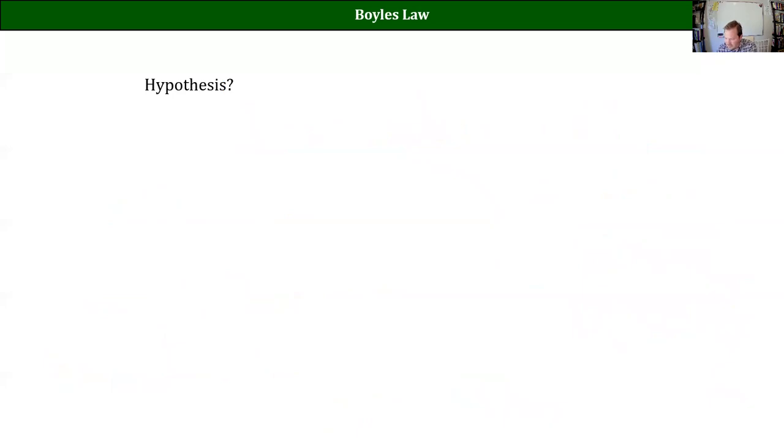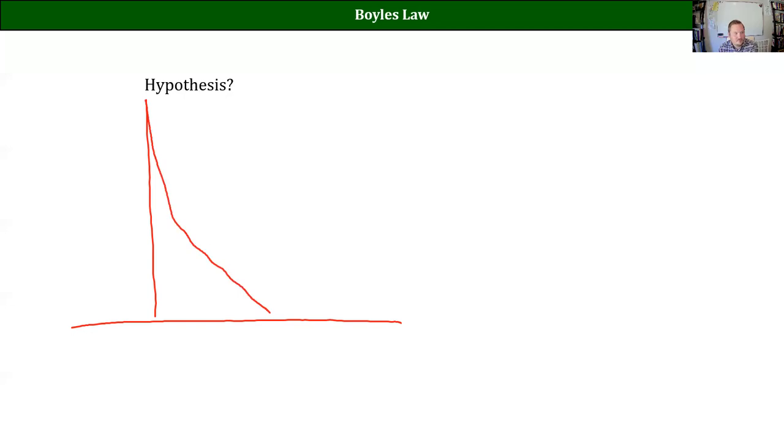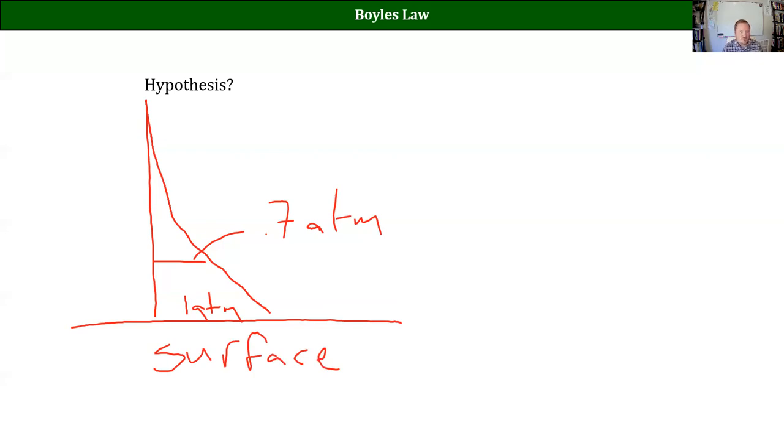If you actually look at height above sea level, it actually is a somewhat logarithmic function, where if you look at the width of this thing, this would be one atmosphere here. This would be maybe 0.7 atmospheres. You're looking at the width of this column as being the atmospheric pressure, if this is the surface. So you're putting the y-axis as your altitude, and the x-axis as your barometric pressure. It actually decreases pretty quickly as you start going up in altitude.